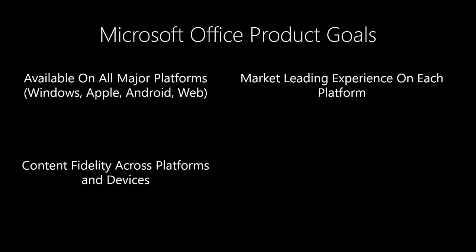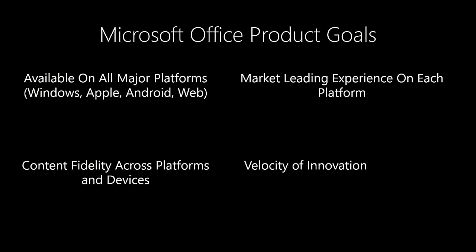And we are looking for a market-leading experience. So we don't just want to be on all of those platforms. We actually want to be the best productivity apps on iOS. We want to be the best productivity apps on Android, and we want to be the best productivity apps on Windows. And that actually affects our choices in a very significant way.